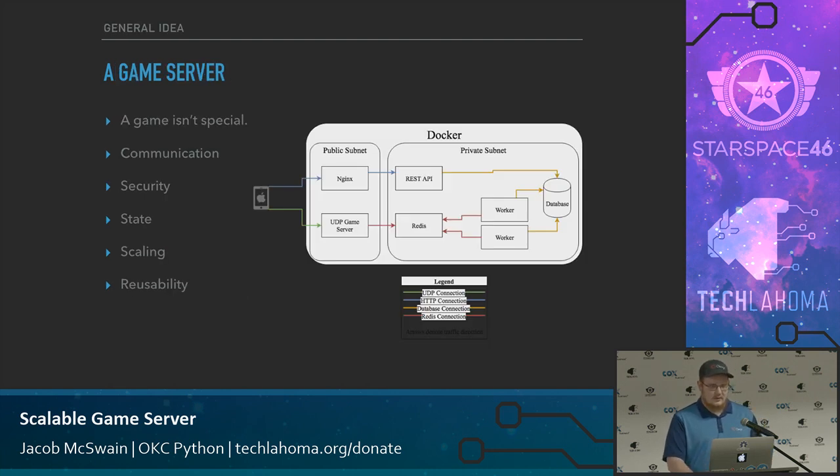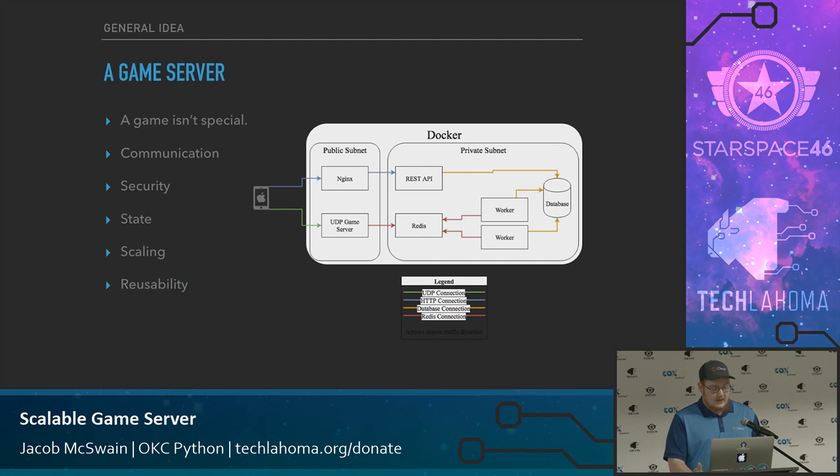So I was told a couple of months ago that I need to make a backend for a game server, or for a game. So I kind of freaked out at first, like, oh God, what is a game server? Like, that's a lot of data coming in and out. But then I realized it's really not. The game isn't anything special. It's just a fancier UI, maybe a little more fast-paced. And I kind of broke it down into smaller chunks that I was able to more digest and figure out the whole plan of action. So the picture shown there is kind of the way we have it set up. Of course, you can add or drop in anything else you need to in that pipeline.